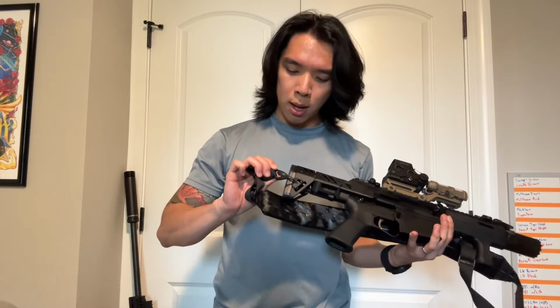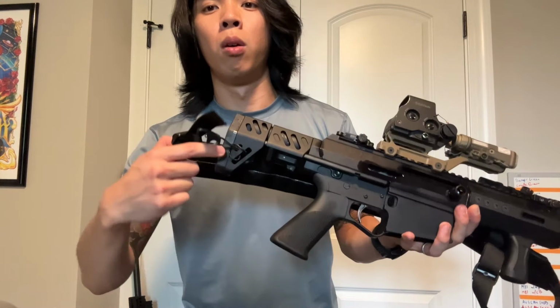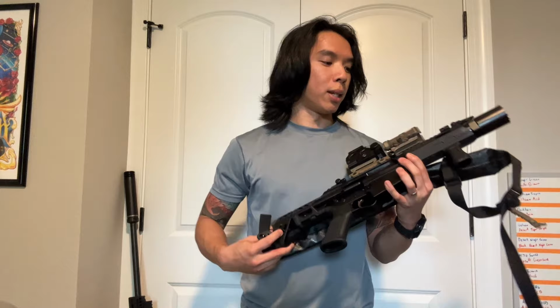All right, so what else we got? We have these BFG big loops, I think they're called, or universal wire loops. Yep, universal wire loops. I like these because they have this coated wire that you can literally loop onto anywhere. Or say you want to loop it onto your hand guard.